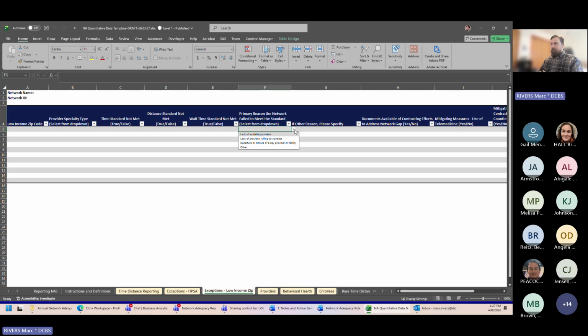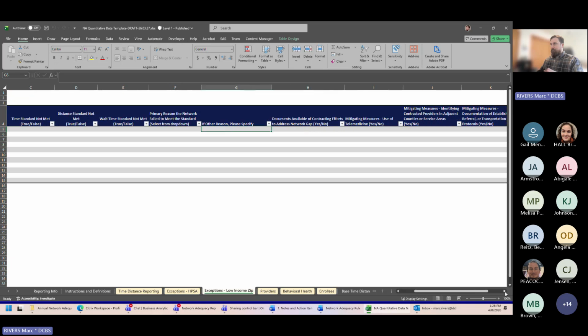They would provide the primary reason that the network failed to meet the standard. And some common options are provided here in this list: lack of available providers, lack of providers willing to contract, or a departure or closure of a key provider or facility. One could also choose other and fill in those reasons here as well.